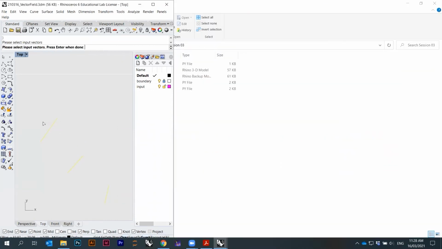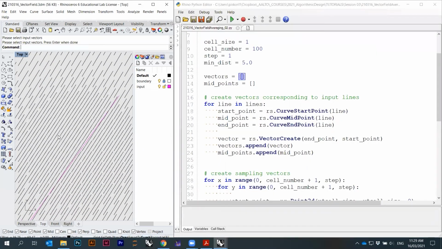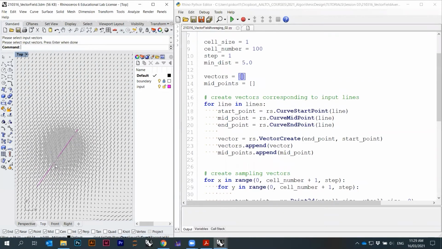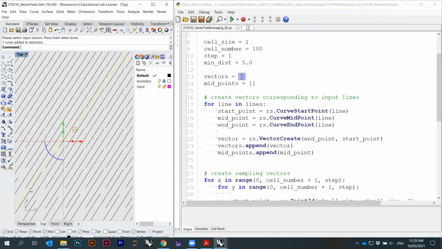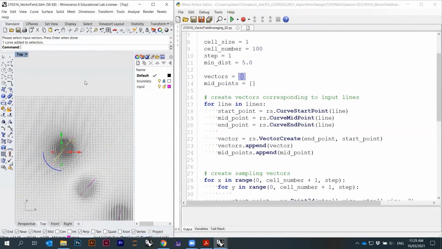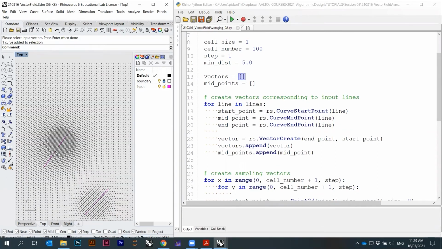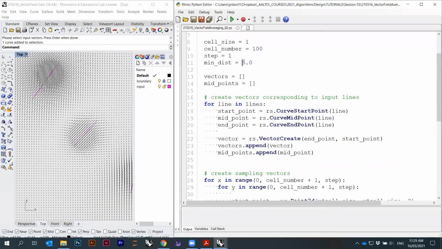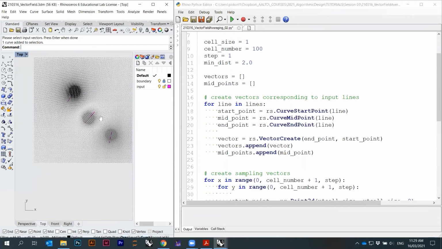So now there's basically a circle, a radius of influence around the center point, which is somewhere here. The circle prevents these vectors from getting too large. Maybe 5 is too big. Maybe we can leave it at 2.